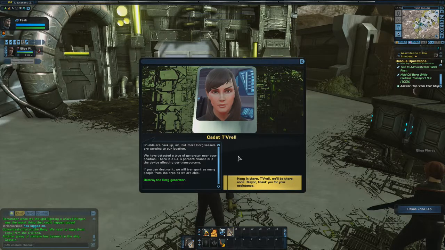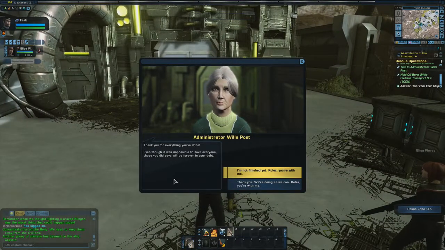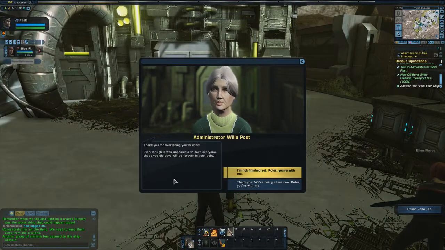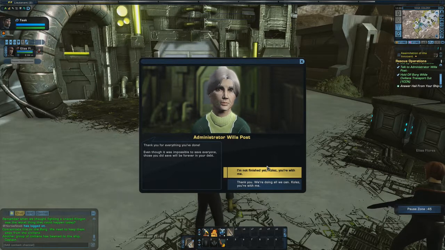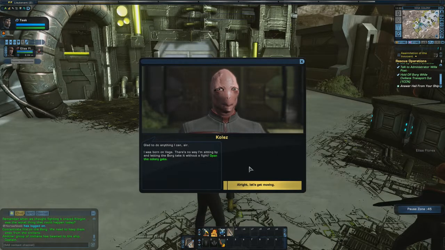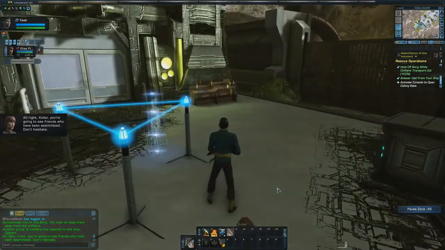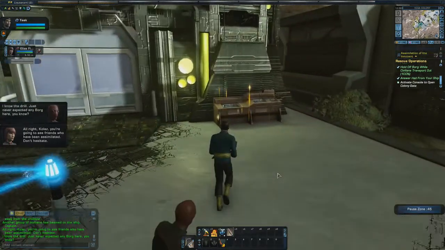Thank you for everything you've done. Even though it was impossible to save everyone, those you did save will be forever in your debt. I am not finished. You, tactical officer, you are with me. Glad to do anything I can. I was born on Vega. There's no way I'm sitting by and letting the Borg take it without a fight. Alright, let's get moving. Coles, you're going to see friends who've been assimilated. Don't hesitate.